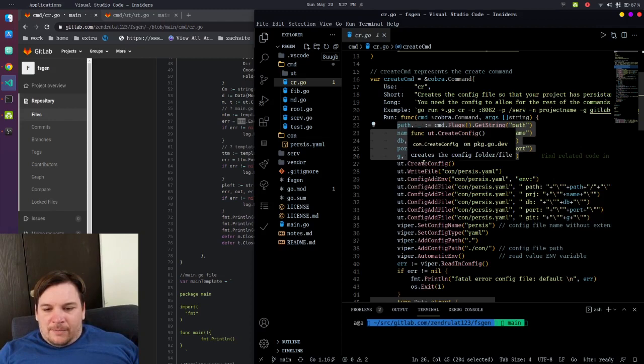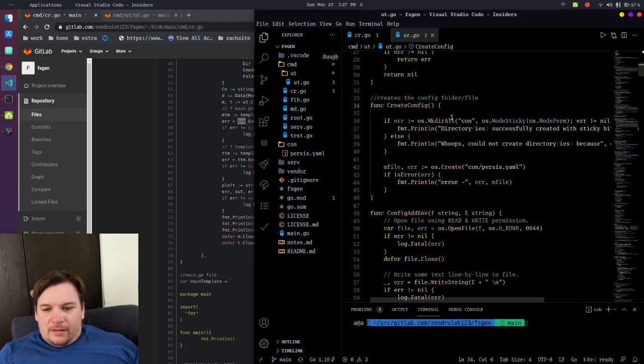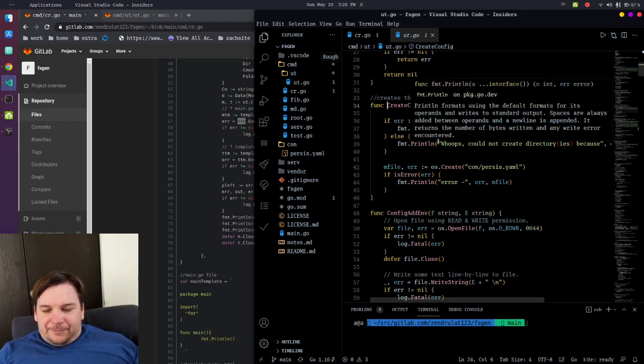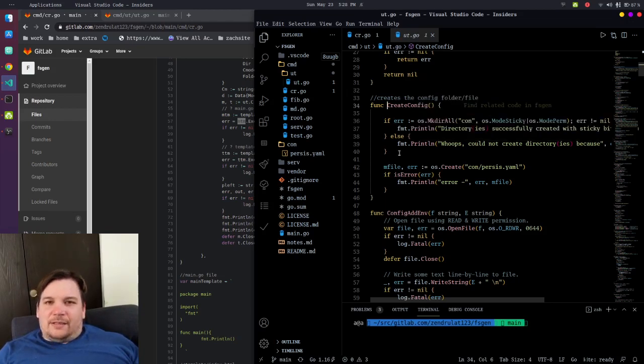There are some functions that I made that write to the config and create it, because if you're going to generate code, you might as well generate the config file code too. I'm sure there's a million different ways to do this and probably better ways, but this is what I came up with, or at least what I found online.